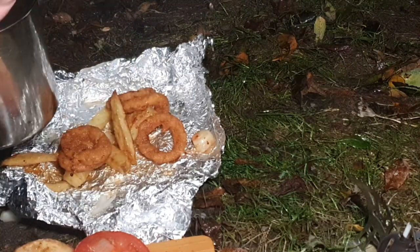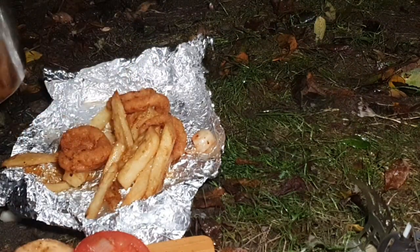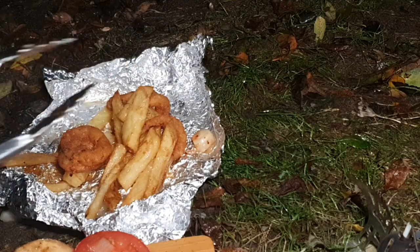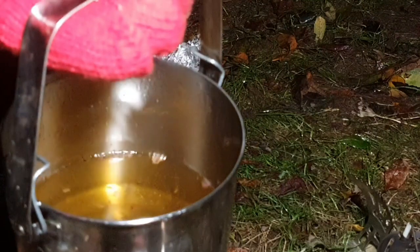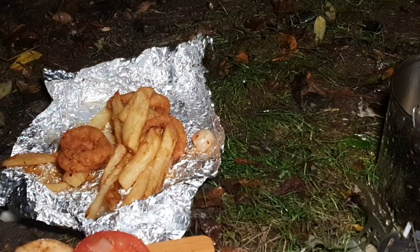Get this oil run off while it's in the tin foil rather than on the serving board. Let the oil cool, and then I've got a funnel to put it back in the bottle. Yeah, look at them.